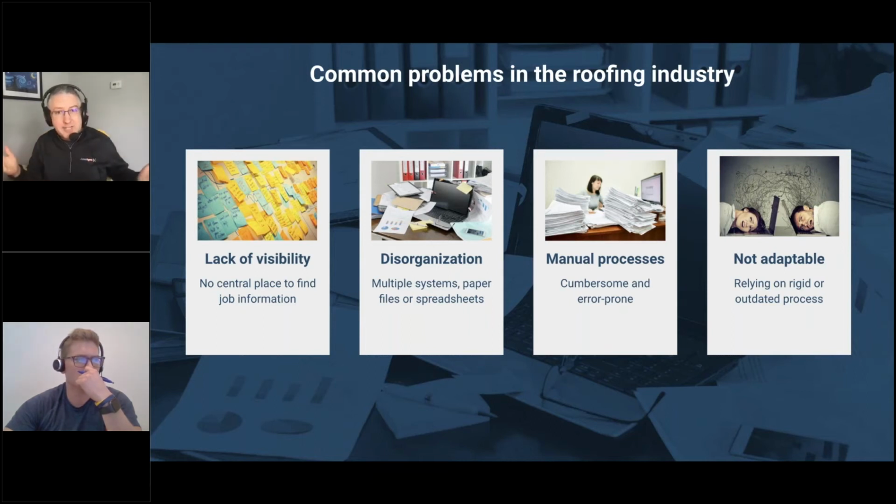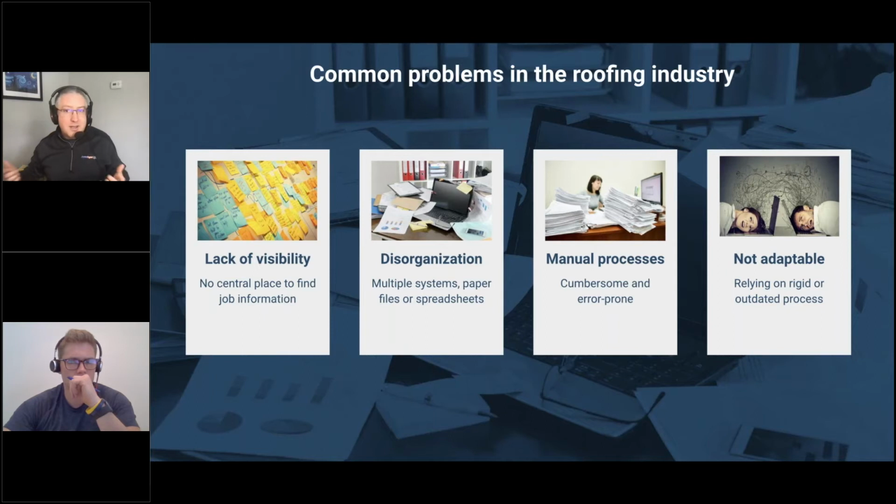Or manual processes, lots of paperwork that you've got to hand fill out or check off or manually look over spreadsheets or whatever it is to find out what's going on. That can be time consuming at best, but error prone at worst, right? Because you're bringing a human element into all of that, and people get tired and people get distracted, and again, stuff falls off the back of your desk, or coffee spills on it, or it blows out the window of your truck or whatever. So again, it's prone to error, it's prone to failure.